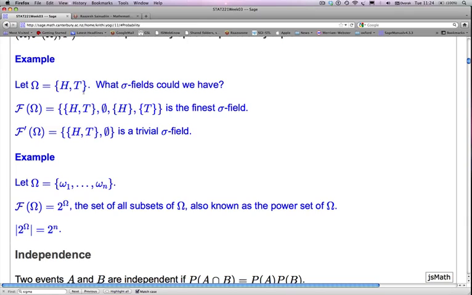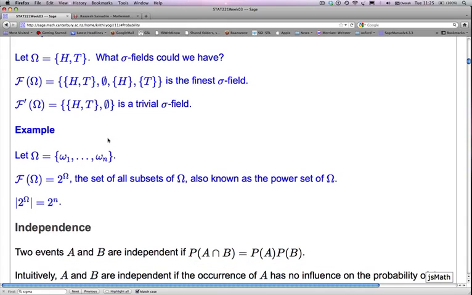Now here is F prime of omega. Here is another sigma field. This is the so-called trivial sigma field. Here all you have is the sample space, right? Yes, that's fine. Its complement is there, and that's it. So in this sigma field, you have only two events. Either the coin lands heads or tails, or nothing happens. Okay, so as opposed to this collection of events where the coin could land either head or tail, that's an interesting event. The coin lands heads, that's an event. The coin lands tails, that's an event, or well, nothing happens.